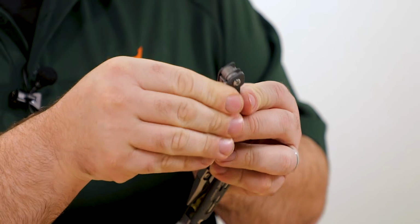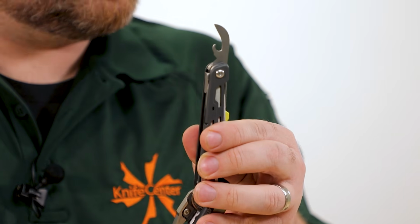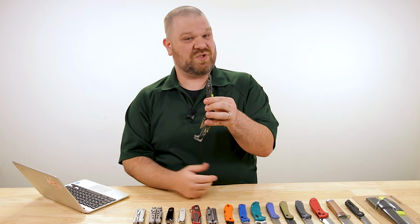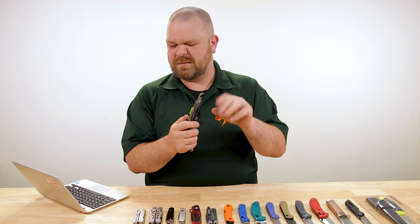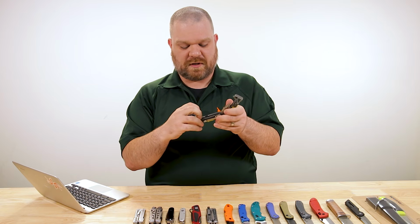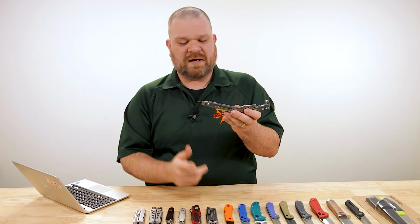The other thing we have here is a can opener. This one, maybe a little bit less necessary than some, because there aren't as many cans you actually need to use a can opener for nowadays, but in a camping scenario, opening up a can of beef stew or chili or something to cook over the fire, there's a chance you might need that. So this one, if a tool doesn't have this, I'll let it slide a little bit, but I like having it nonetheless. And then as far as the other typical multi-tool things you think about, screwdrivers, right?